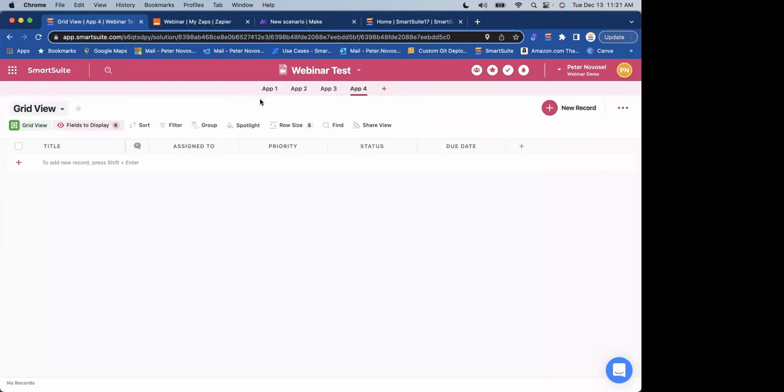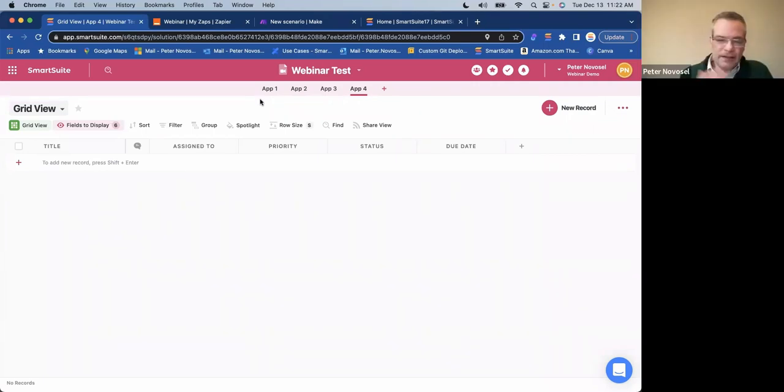Peter, is there a hard date or relative date for the Make integration release? It's in Make's hands. We have version 1 of it submitted for their approval. So as soon as Make pulls the trigger, they say it can take up to 2 weeks. I'm hopeful that sometime this coming week it's up and available. If someone wants to check it out earlier, send us a note and we can send you a link that basically invites you to the beta version.